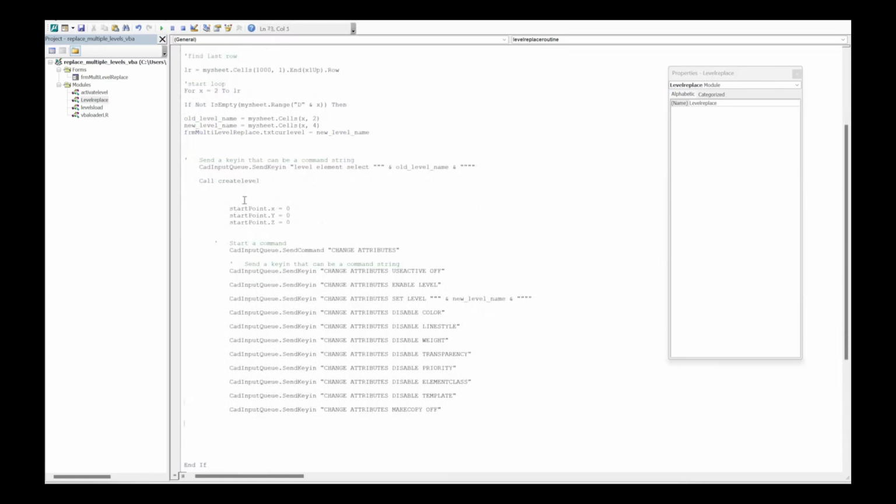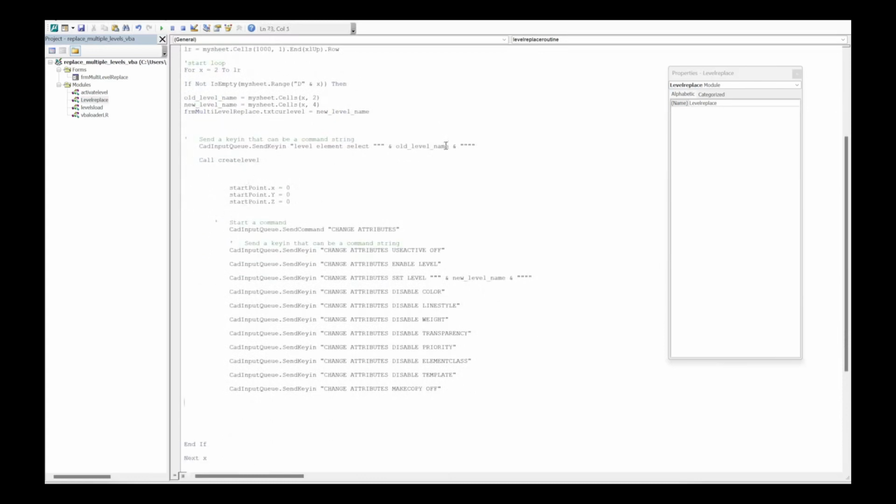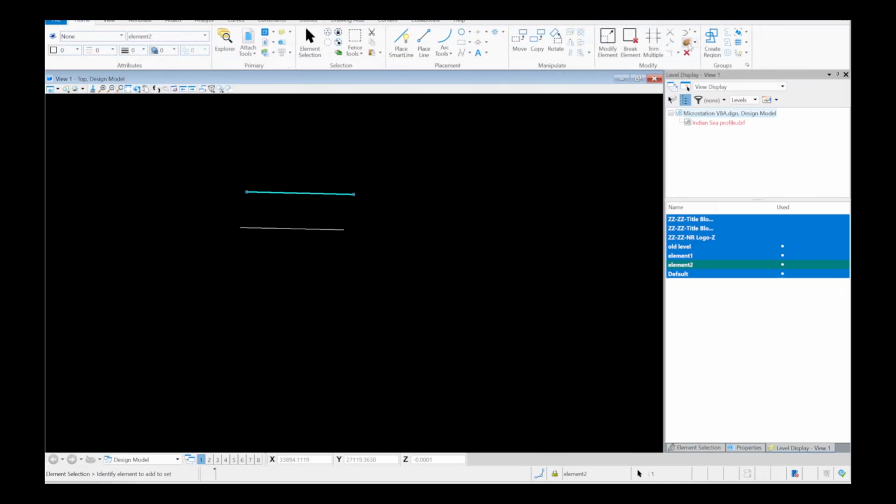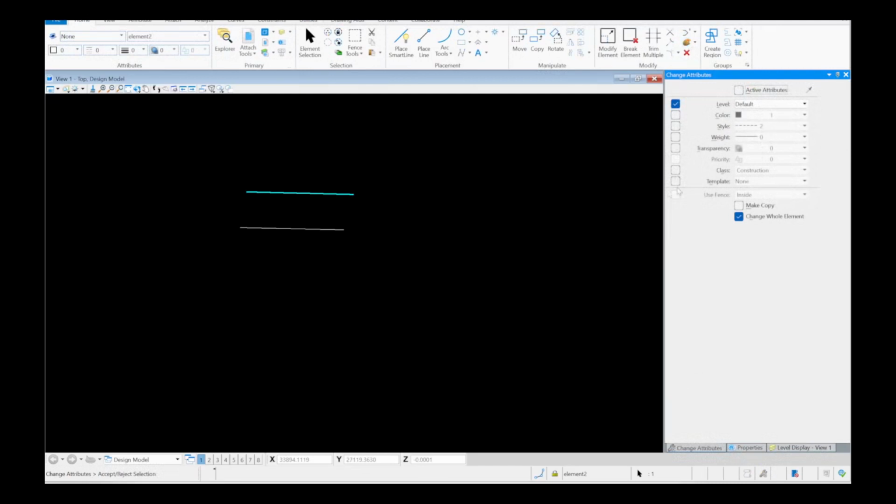Okay, so again, once it selects the level, it will go through switching off the attributes that you don't want to change. So if you go back here, let's explain this a bit. The way we do this is with this command here. We're going to switch off the ones we want to keep, like not do anything. We're only going to activate the level attribute changes. After selecting that, this is what it's doing.